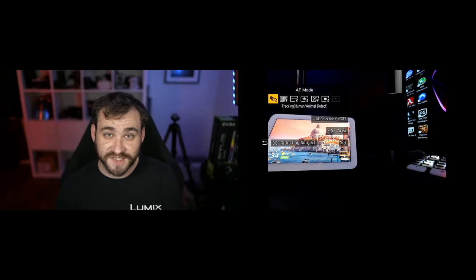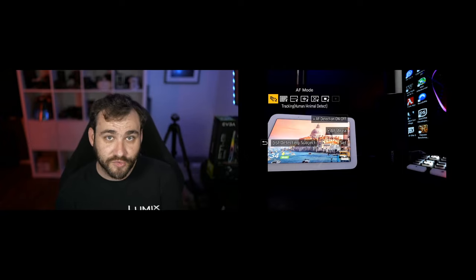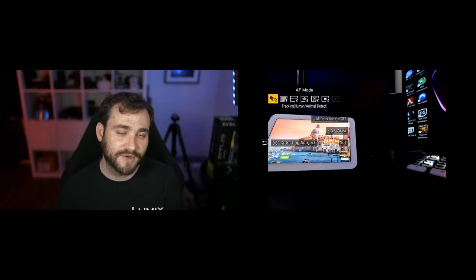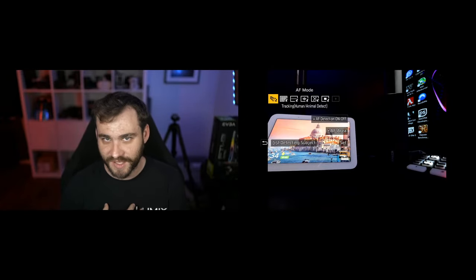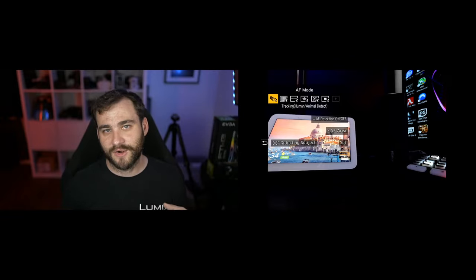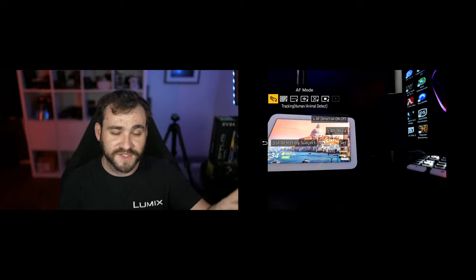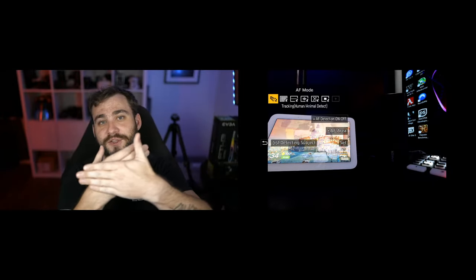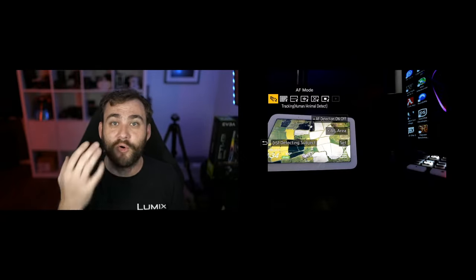So yes, we have a lot of these assist features now, so animal detection, face detection, eye detection, all those different modes. And those are great. But with tracking AF, when the tracking AF is lost, it reverts to 225. That is where my personal point is that I always want to have it where if something were to block the tracking mode, you're photographing, say, a bunch of birds together and they all look relatively similar, and two of them cross paths with each other, and then the tracking now goes on to that other bird. I want the camera to be able to fall back when it doesn't have that and go to the point that I'm telling it to go to.